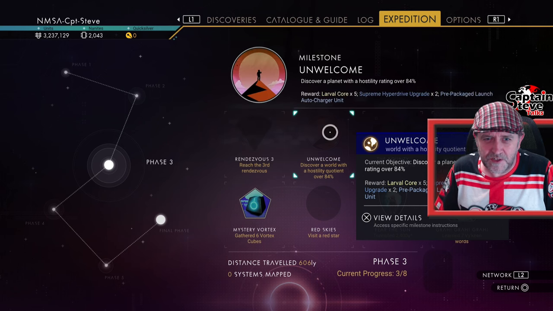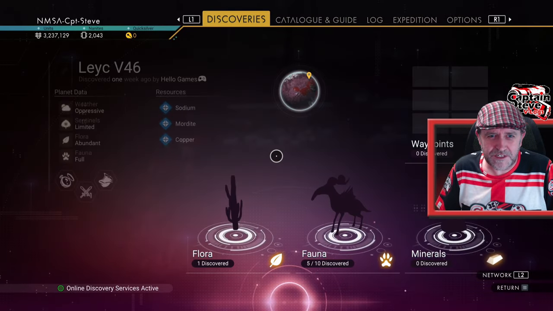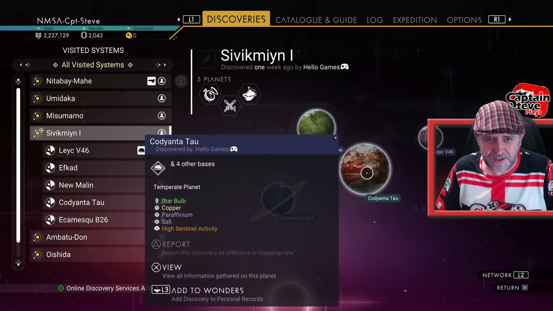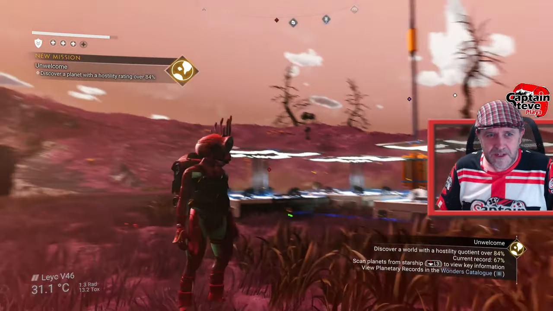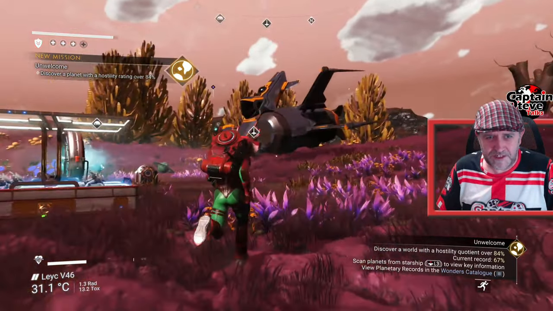Discover a world with hostile quotient over 84%. Is there any hostile type worlds inside of this system? I think we're going to find it in the red system. When we jump to a red system, I think we've got a good chance of finding it. I don't think any of these are going to have that hostile world quotient in it, people. I could be wrong, but I've just got a feeling, you know? Okay, well, let's jump to a red system then.